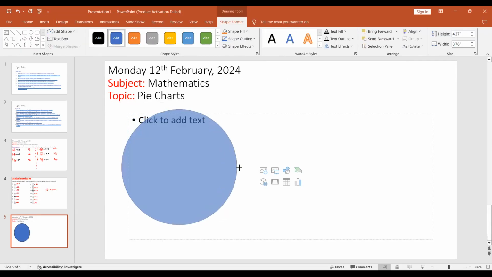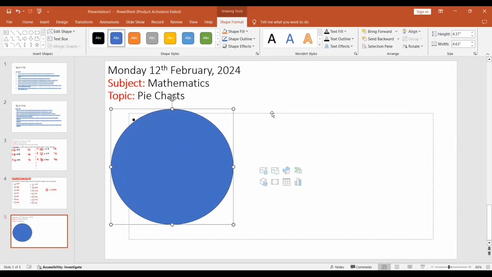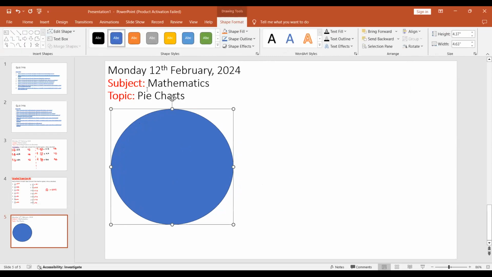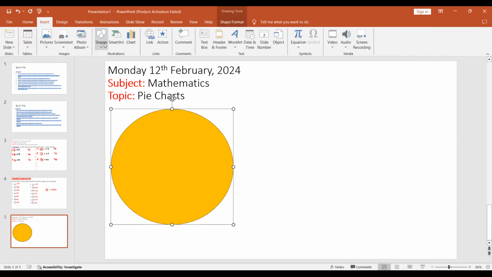All right, so let's look at this pie chart and let's answer the questions based off of this pie chart. I want you to draw the circle, and what instrument could we use to draw a circle? Anyone remember? That's the instrument we could use to draw a perfect circle in your geometry set. A compass, very good.